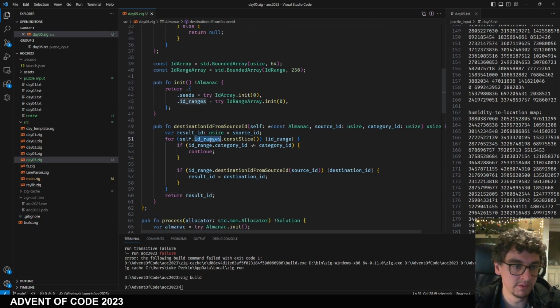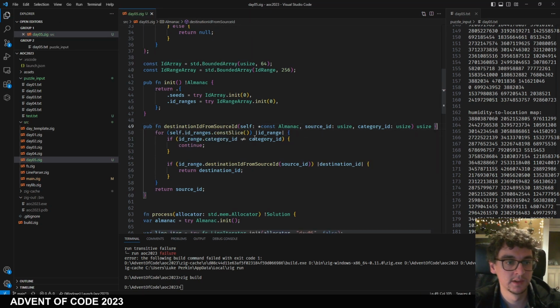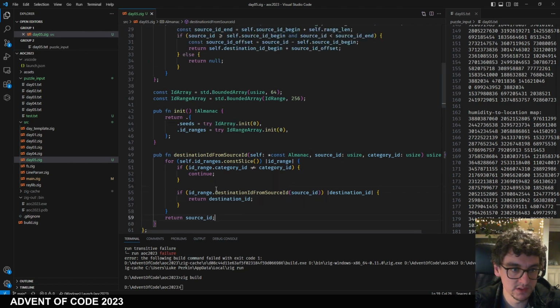So that's going to loop over all these ID ranges, skip over the ones that aren't our category ID. Actually, as soon as we find a hit, we can just return it. Otherwise, we will just return the source ID. And we don't need this intermediate variable. I think that works.